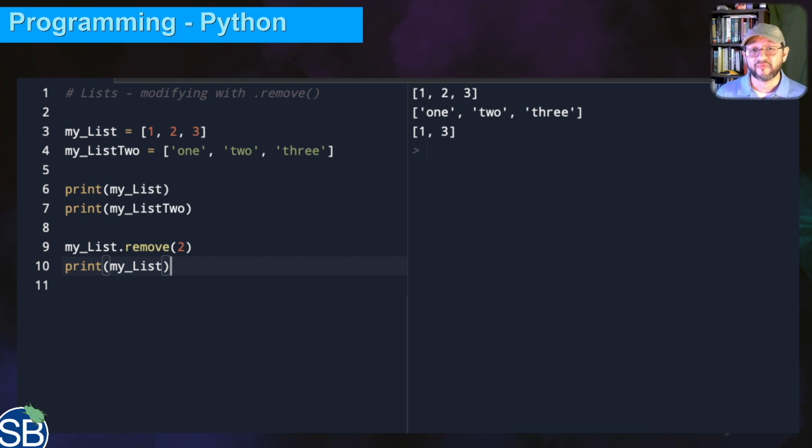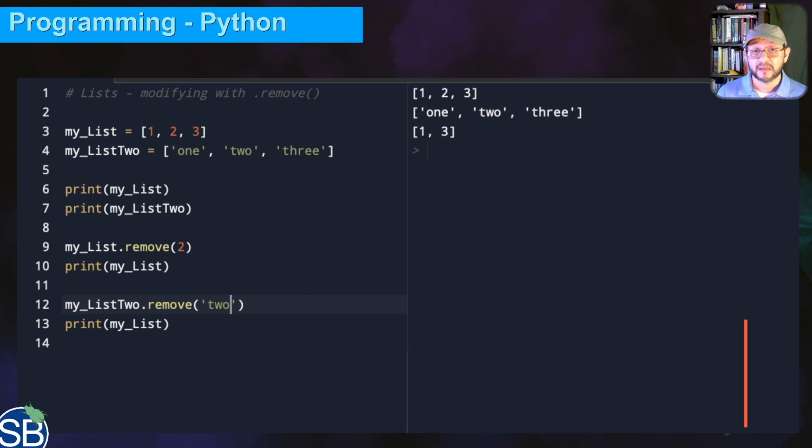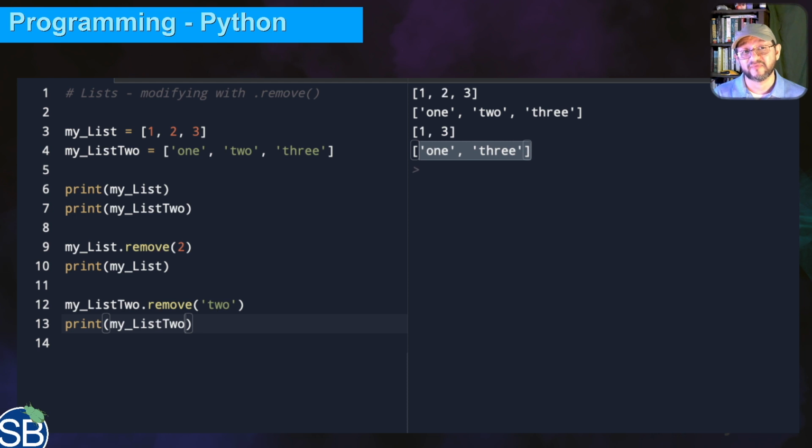We can do the same thing here for the list up here on line 4. And so let's copy and paste lines 9 and 10. Let's put that on line 12. And let's make some adjustments here. So we're going to say my_list2, and we're going to remove the item here. This particular list is a collection of strings, so we're going to put TWO, and we're going to go ahead and print the list2 as well in line 13. And let's go ahead and run it. And notice in both cases here, in the last printout, the word TWO is missing from the last list printout. So this is another way that you can remove items from a list.